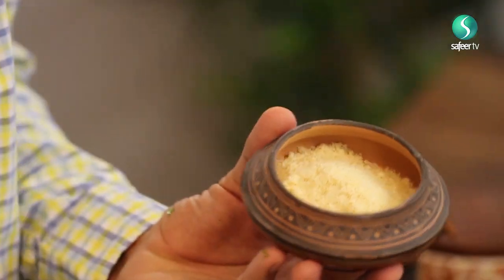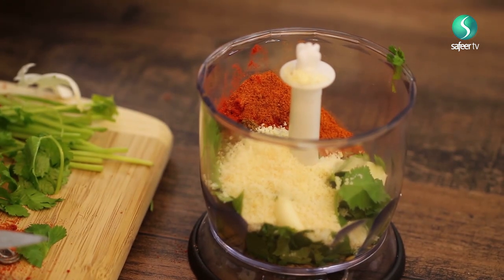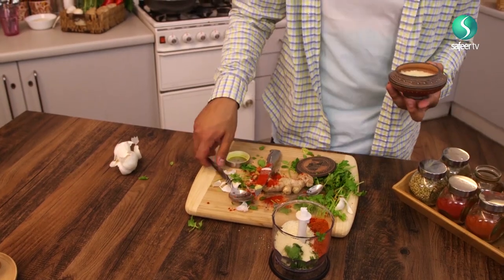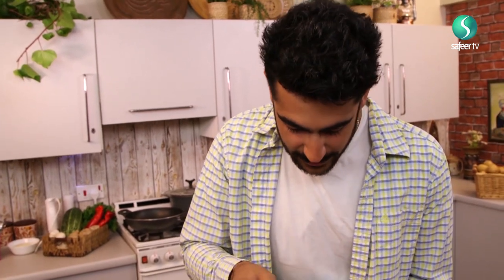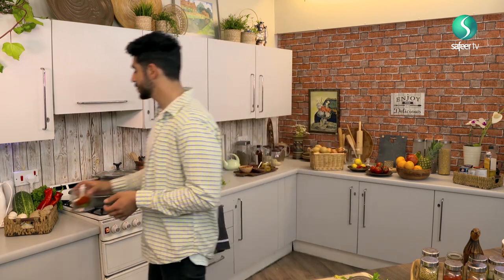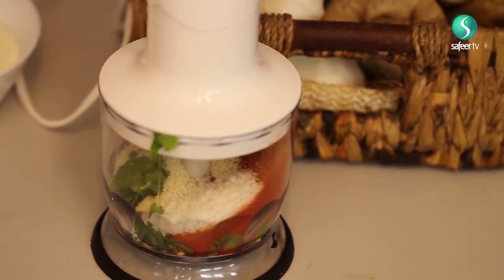Here comes some ground almonds, which we ground up earlier. Be very generous with this one. And if you just look here, it kind of looks funny, but in a moment, it's going to look very delicious and very practical. We're also going to get some desiccated coconut, which is a very great smelling thing. So as we have here, we now go over to our main station and blend. 3, 2, 1.